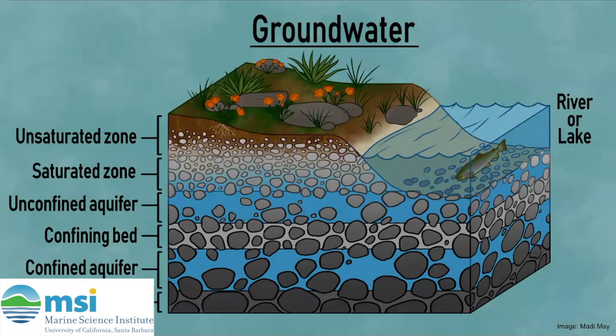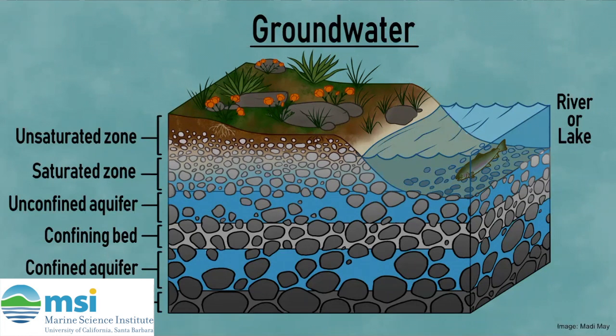Here is a model that tells us a bit more about groundwater. In the water cycle, we have groundwater discharge. This is water that flows from the groundwater to a reservoir like a lake, river, or ocean, maybe our lagoon. Groundwater is water that is held or stored underground in the soil or pores in crevices in between rocks. So kind of like the little holes in between rocks that you might see. It's not just water that sits in a pool, and you can't just see it. This water is stored in between the small spaces in between the rocks and stored within our soil.